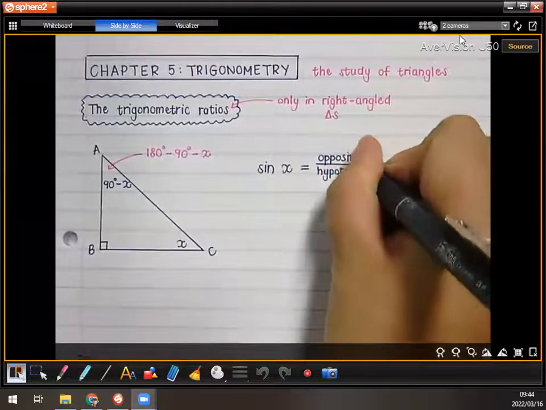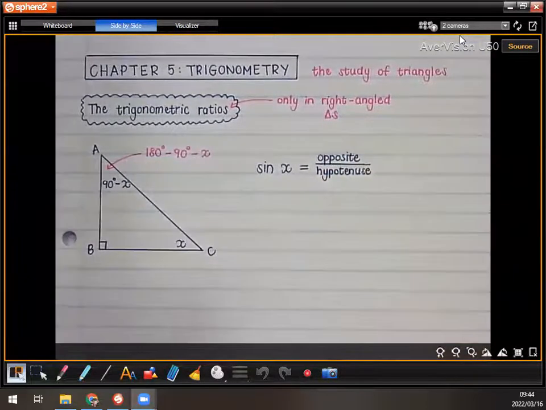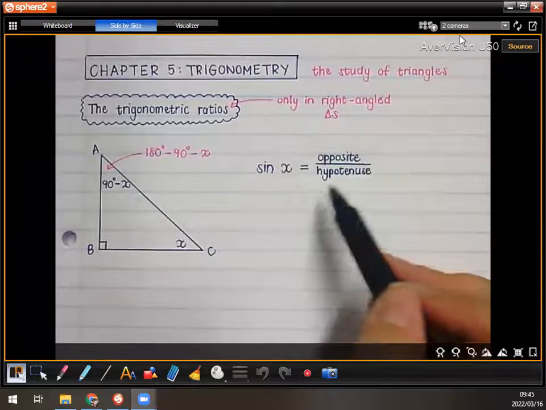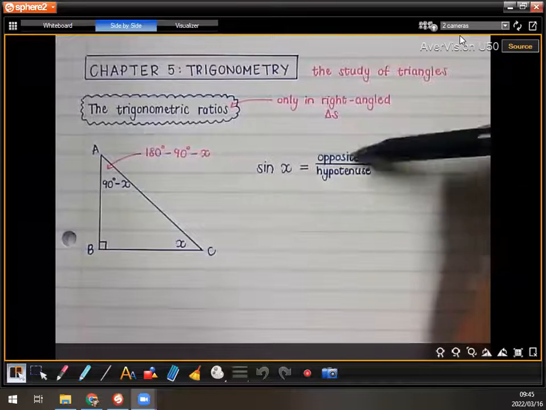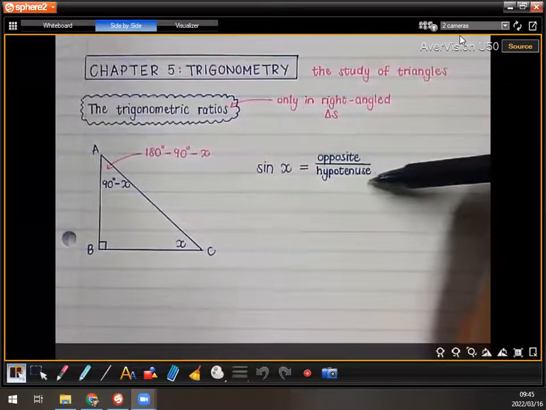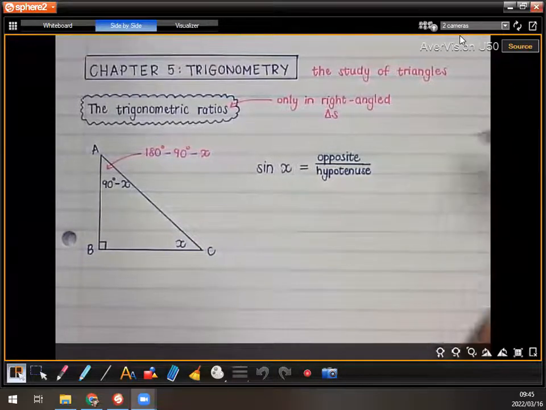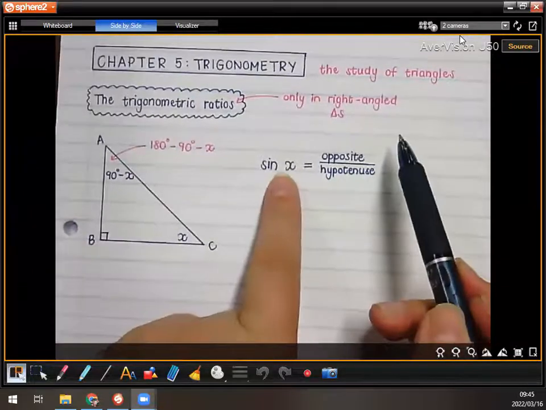Okay, so the definition of sine of any angle. We're doing sine of the angle X, but we can also do sine of the angle 90 minus X. Later we're going to talk about these trig ratios of 90 degrees. For now we're just going to work with these angles that we have there, the X and the 90 minus X. The definition of sine is opposite over hypotenuse. The opposite side over the hypotenuse of the triangle. All right, so this is saying sine of X.